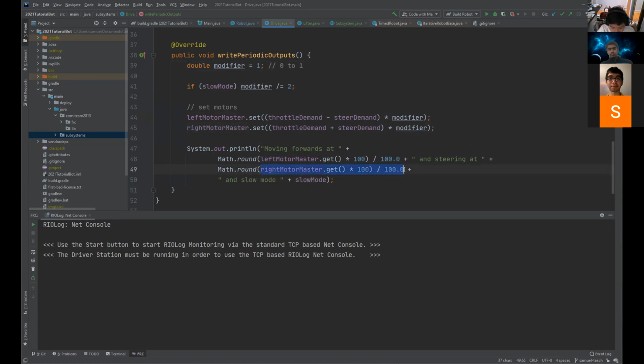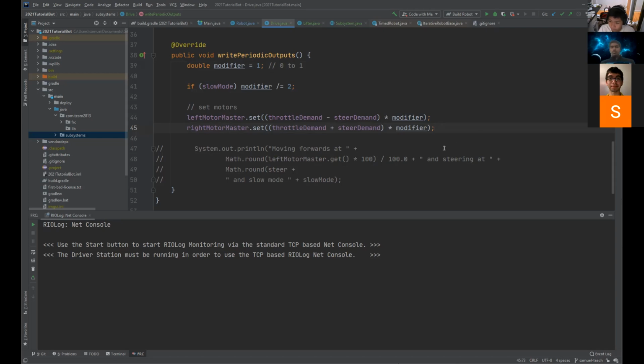I'm going to just say, yeah, and basically, okay, I'm just going to comment that out. And basically, this will throttle and steer based on different axes. Okay, and then the modifier will let us really easily change the speed, well, half the speed with slow mode on. Okay. So does this make sense to Samri and Samir? You guys can give, yeah. Does this make sense?